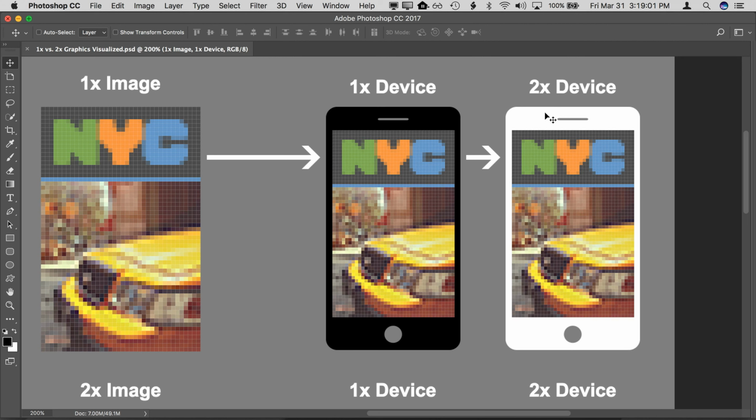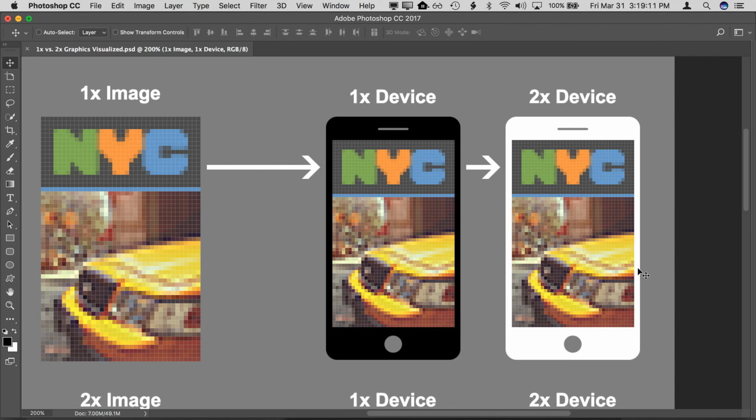I know I'm using the iPhone as an example, but the same idea applies to Android or Windows phones and other manufacturers. That 1x image on both devices is going to look the same. It's a low-res image, and putting it on a high-res device doesn't make it look any better. It's not going to look any worse on the high-res device either. That's how it used to always look, so it looks the same.